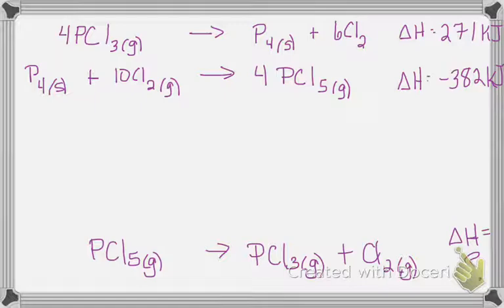How about this? Is there anything that shows up in the top two that I need to cancel out, that I don't want it to be there when it's all said and done? P4s, I want to get rid of those. Okay. In order to get rid of those, they're going to have to be on opposite sides. Are they on opposite sides? Yes. They are on opposite sides, right? So that means I don't want to flip one and not the other, right? Because I need them on opposite sides to cancel.